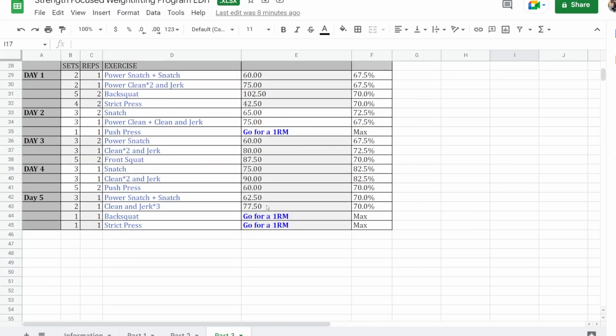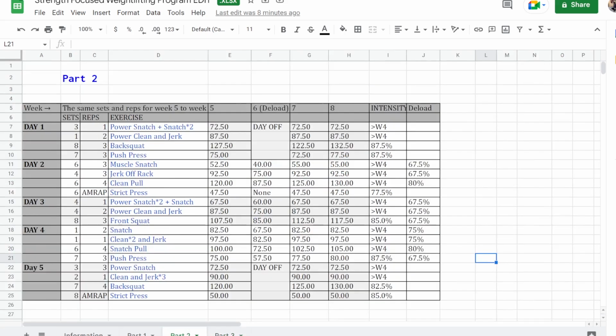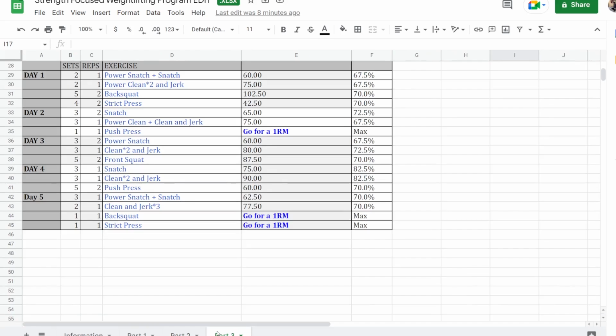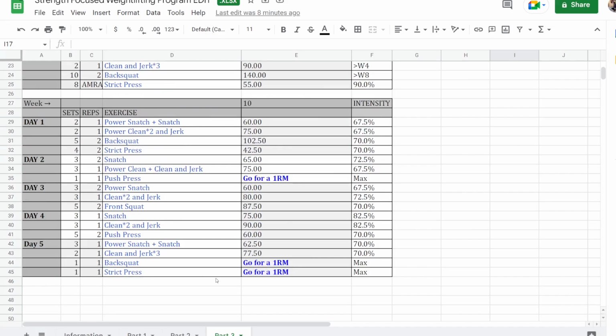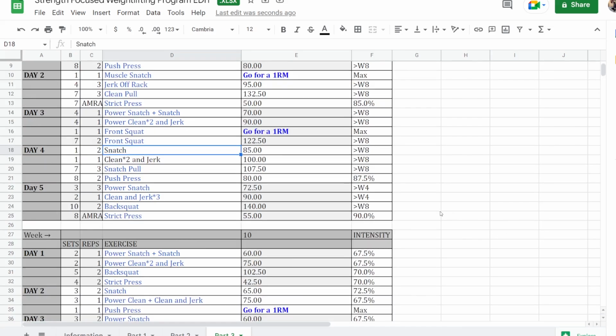And then after you finish the program, you can feel free to do a deload week that is similar to week 6, and then possibly follow the other program on my website, or some other program that focuses more on the Olympic lifts. So hopefully at the end of this program, your strength numbers will certainly increase. That's the whole goal of this. So that's pretty much all I have to say on that, and I hope you guys enjoy the program.